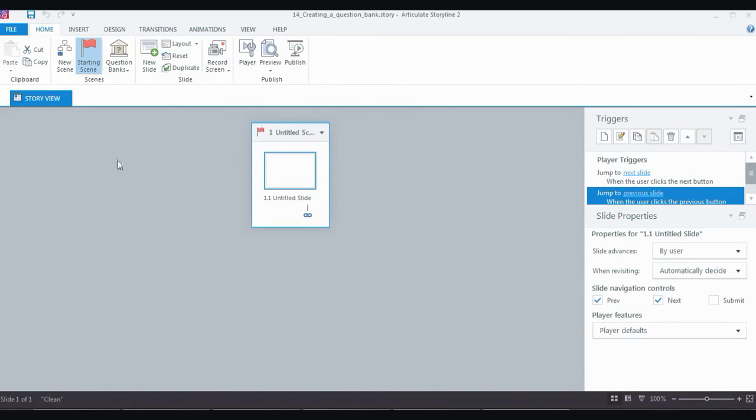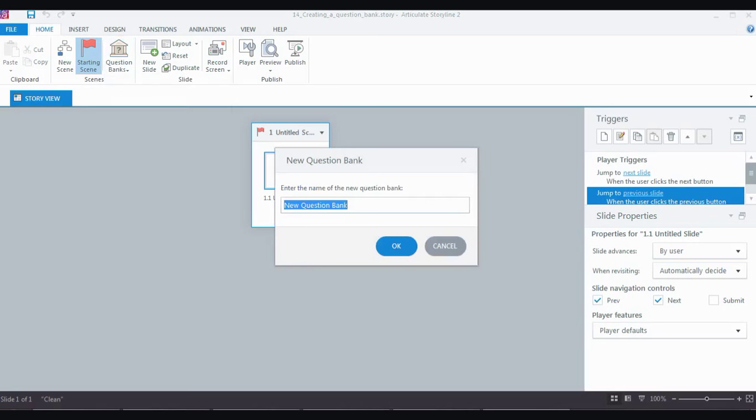I am on the page where I have different options and one of the options says question banks. So I can click that and you have two options. If you already have some questions and you want to add them to the bank, you can click manage question banks and add questions. And if you already know that you have to create question banks and then pull questions from them, then click on create question bank. So in this example, let's click on create question bank.